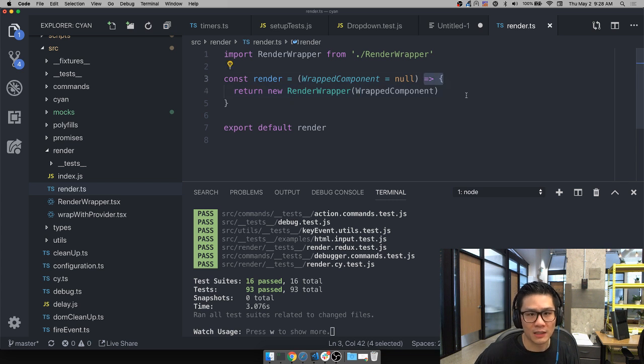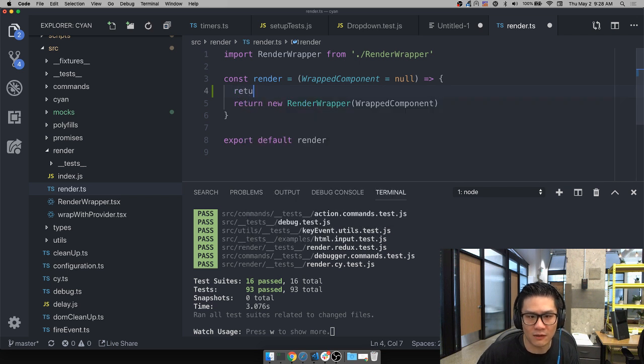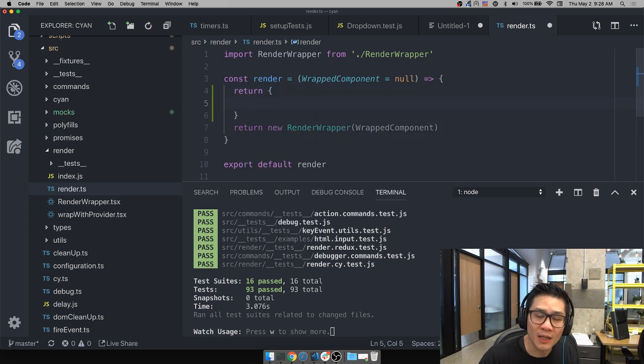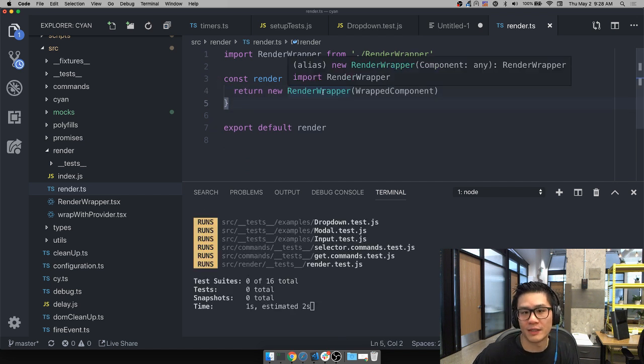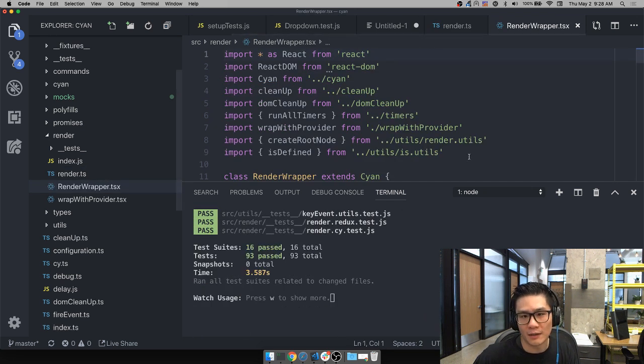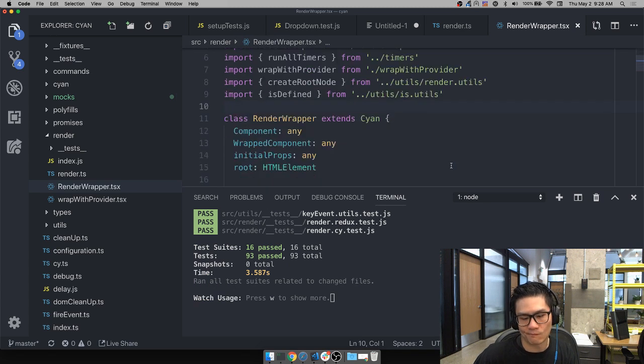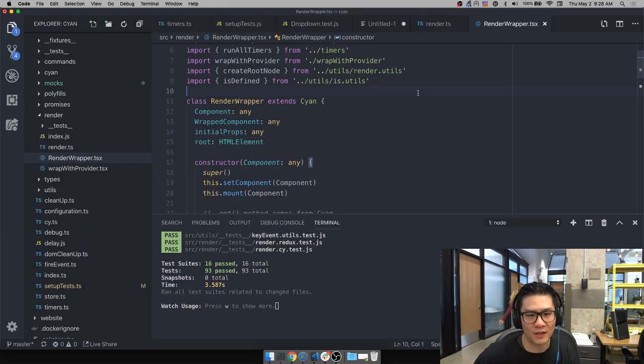It would render the thing into the DOM and then give you in return an object with several methods. And those methods were things like cleanup and some other stuff, nothing to do with manipulating the component or anything like that. So now what it does is that it returns a new render wrapper. This idea of having a wrapper class, and then having instances of that wrapper class with methods built into it was very much inspired by Enzyme, actually.